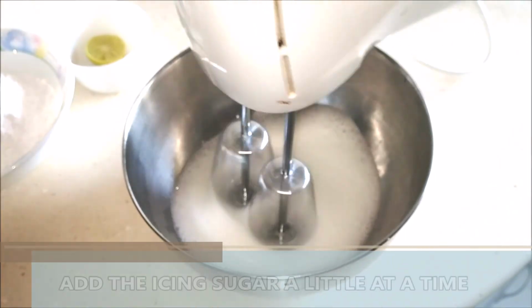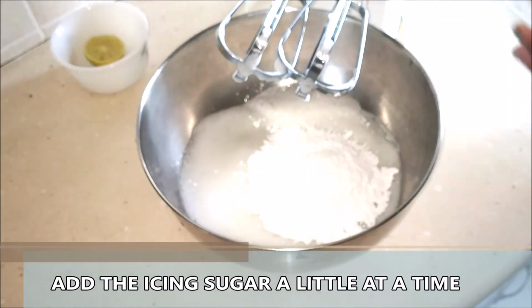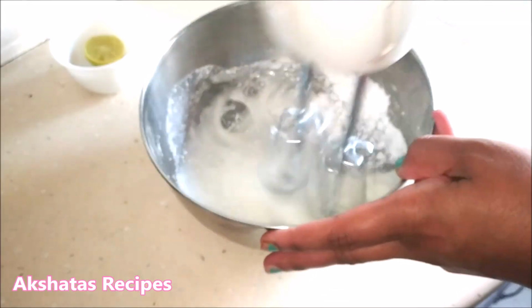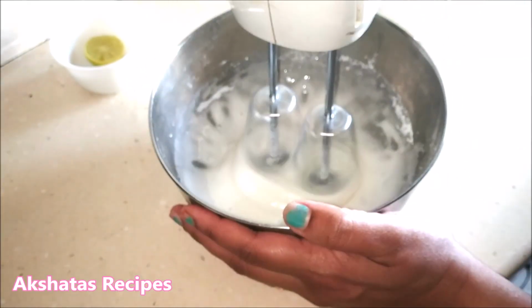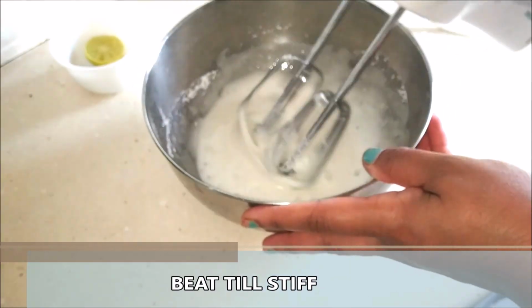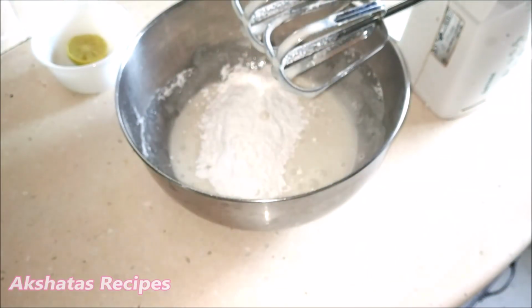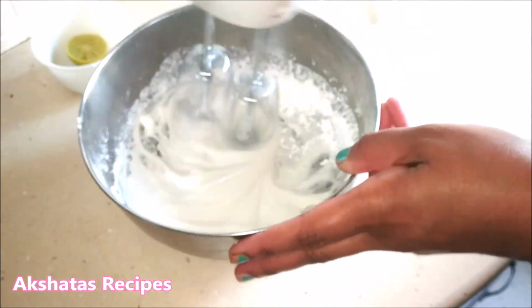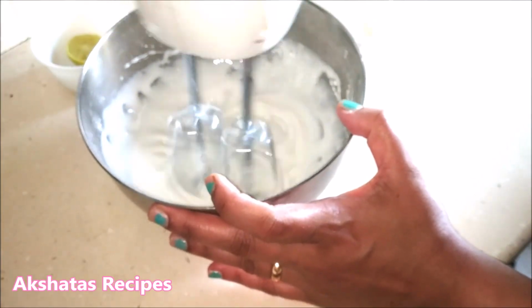So now, as your egg whites start getting a little frothy, you start adding a little bit of the icing sugar and keep beating. Now, if you don't have an electric whisk, you can use a wooden spoon or a hand whisk. It will give you a good workout. But the end result is the same, so don't fret if you don't have an electric mixer. You can take the help of your family and friends to help beat up this royal icing, and it's not that difficult either. It gets ready very, very fast.